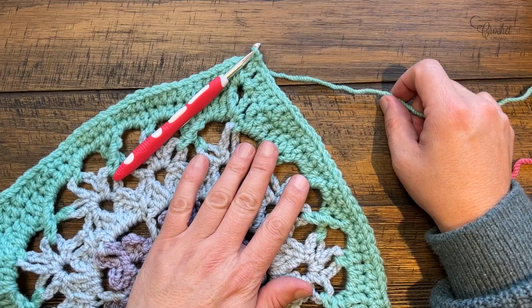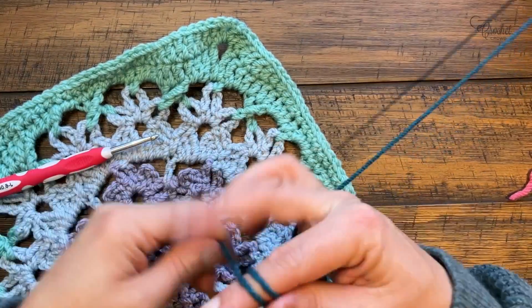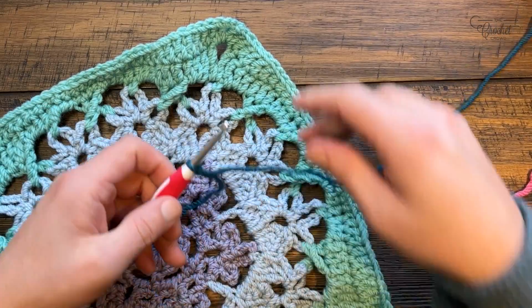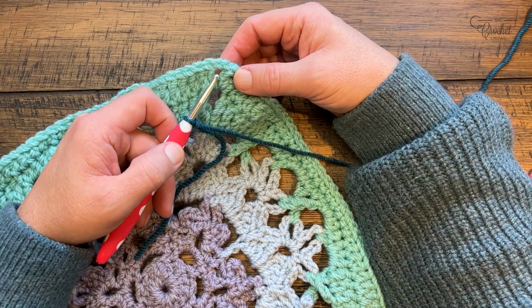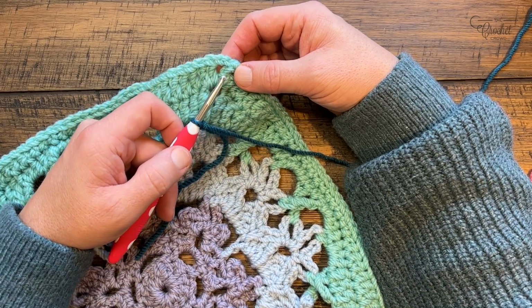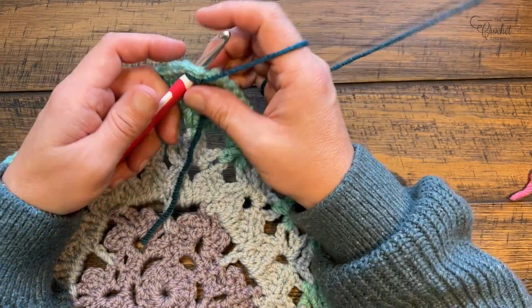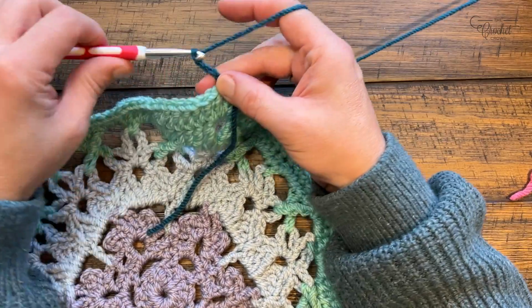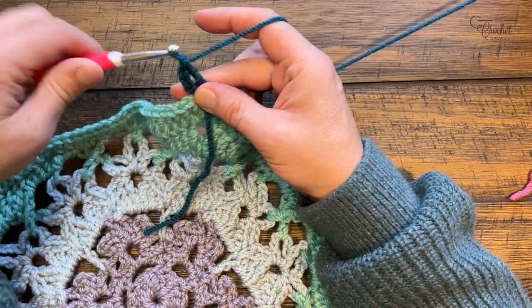round number 11 next. Okay, round number 11, second last round, and I'm just going to join. You didn't have to join new colors. There technically wasn't a color change, but you can decide what you want to do. Go into any chain 2 space if you are doing that, but if you are right where you finished, just continue as is and just chain a total of 3. So I just attached and then just chain 3 and then double crochet into the same corner.